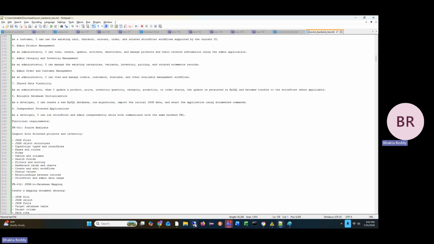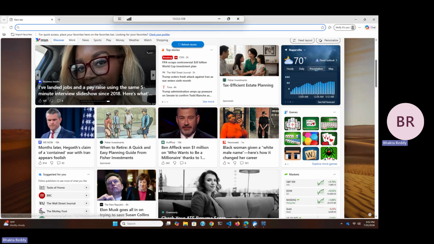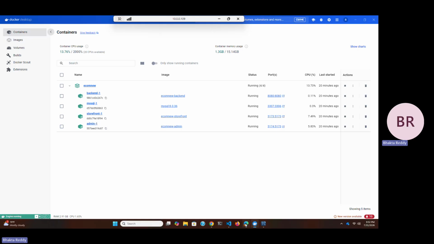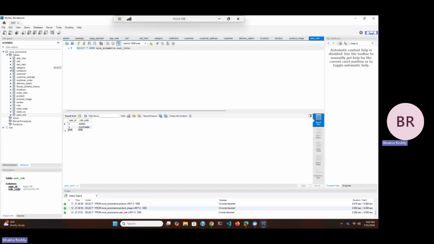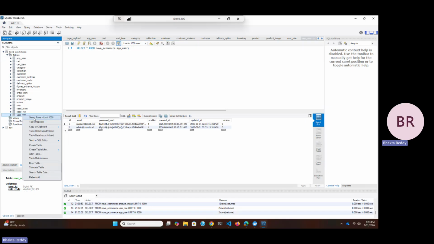By completing this exercise, the site is now ready. They have a backend, and this is the MySQL, with the app users table. There are two users, and there are user roles.